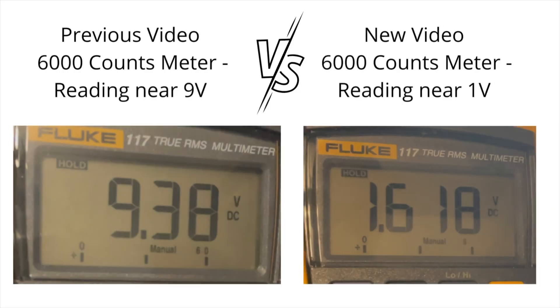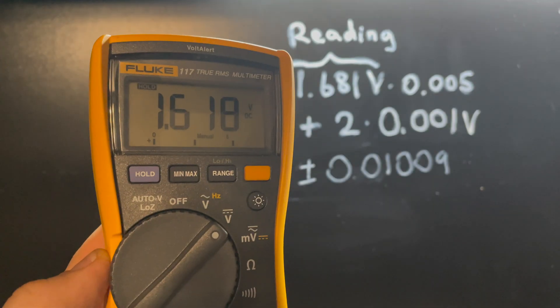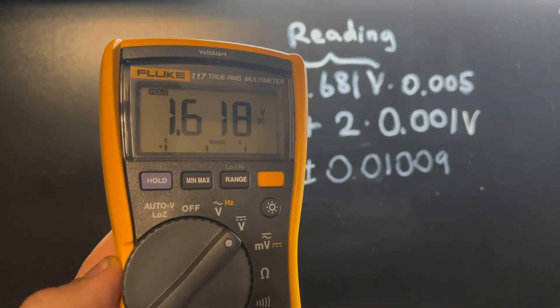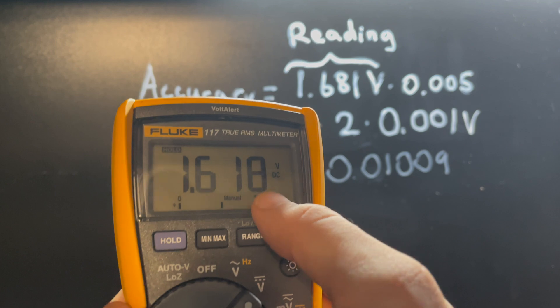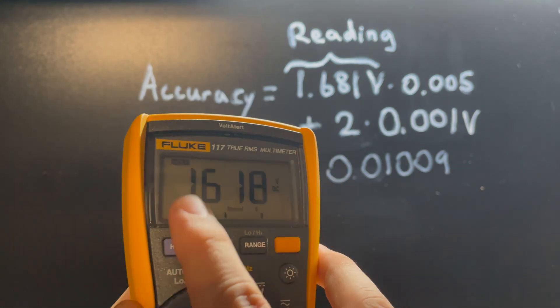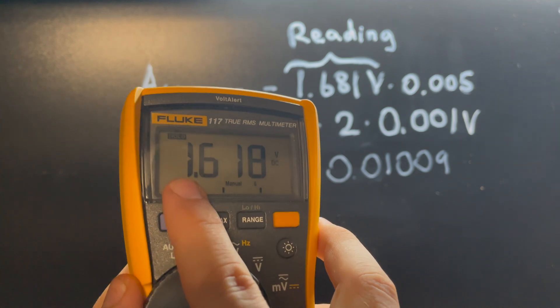What I wanted to do in this video is show you another example using a different reading. Let's say I took another measurement, this time of a single cell AA battery, and I get 1.618. You see I get that extra digit of information. I didn't have to steal information to get to this extra digit.